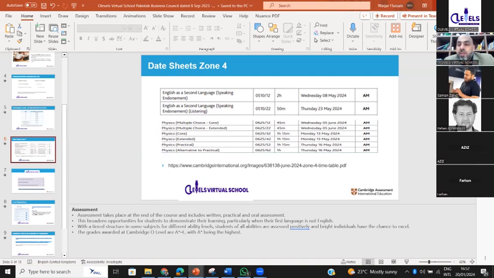So this is the support from our side and from your side, just to make sure that they're writing. And for the writing skill, they should have calculators and a printer at home so they can print and work. With this, inshallah, there are many young students with us who will be able to get a good advantage of this, completing their O levels earlier in their careers as well.